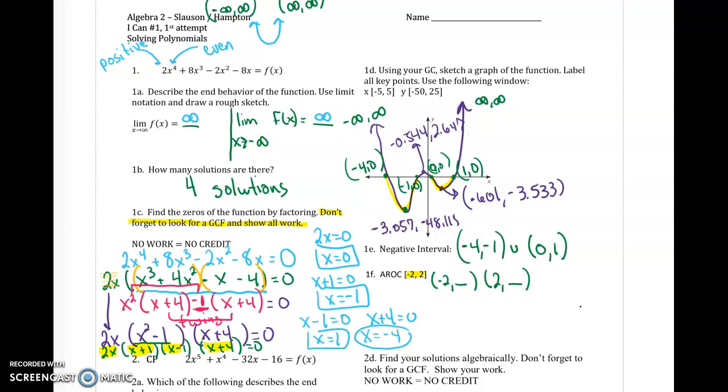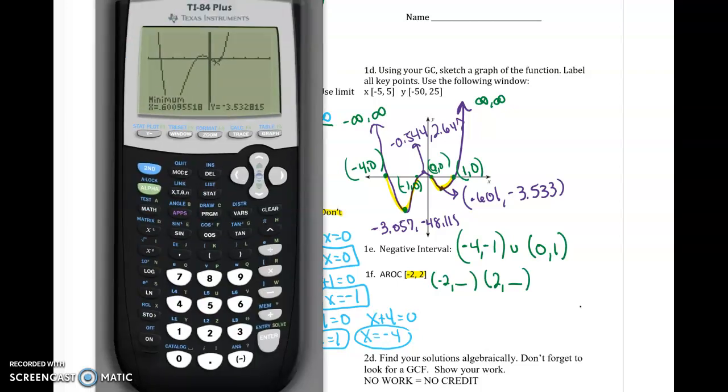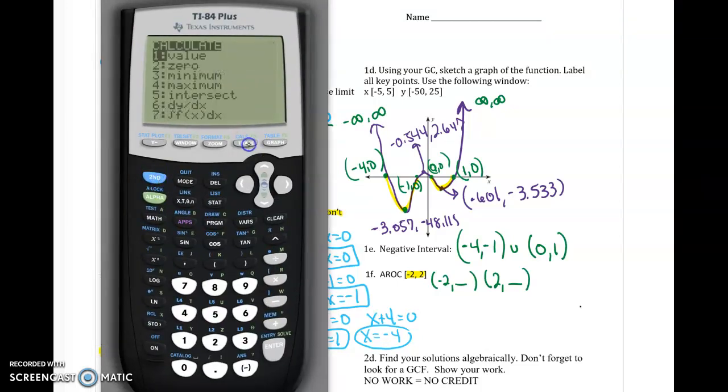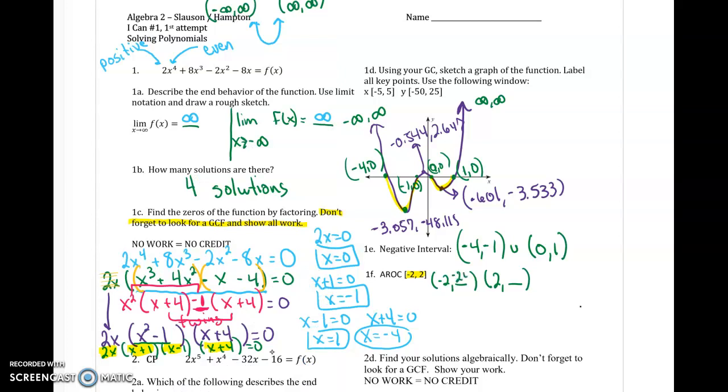And to do that, I can just go back to my graphing calculator. Okay, I can do second trace. I can choose option number 1 for value and put in -2. And my first y value is going to be -24. And then I can repeat that: second trace, choose option number 1 for value again, put x is 2 in there, and get my other y value. So going back to this, I'm going to have -24 with -2 and 72 for y.